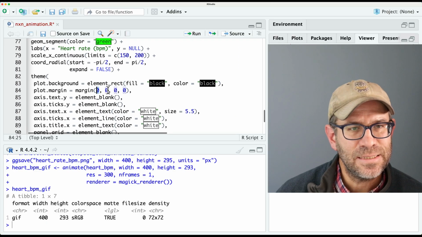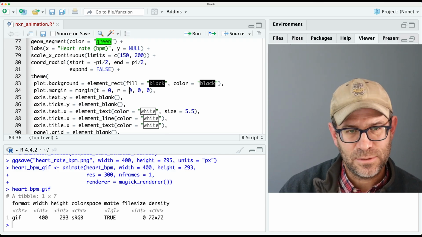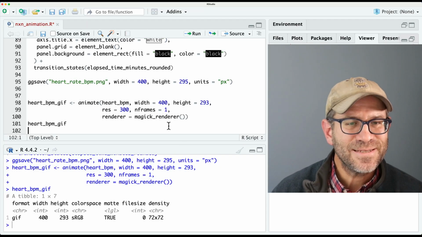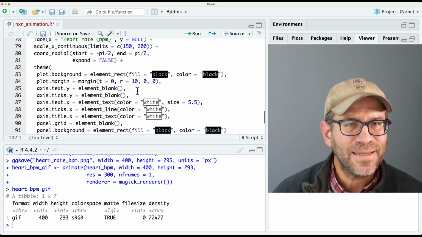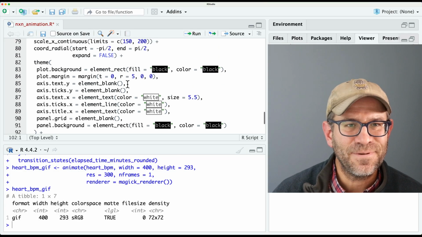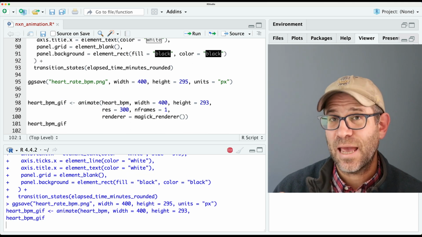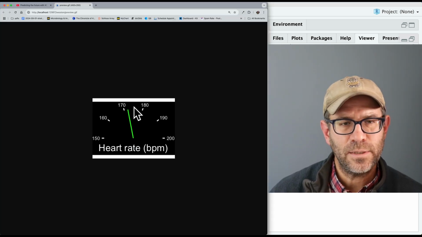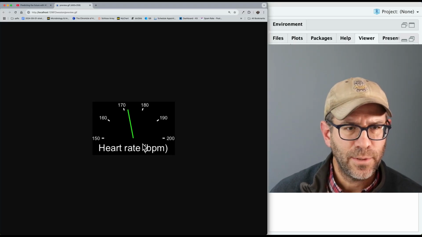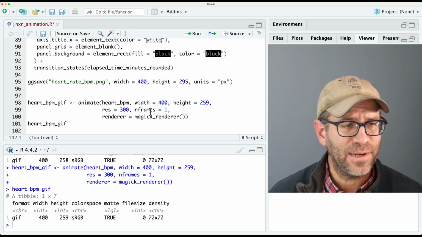So the first is T, the top, then the right, which is this, right? So let's go ahead and put that at 10. So now it looks like we have too much space. So maybe we'll cut that back down, maybe to 5. All right, there's a little bit of clip. So let's increase it back up to 6, and we'll probably be good there. We can then reassess the aspect ratio. Okay, that looks great. Now we need to worry about the aspect ratio. I'll be right back once I've got that figured out. All right, there we go. I think that looks pretty good. And I think I started at 293 and we're at 259.